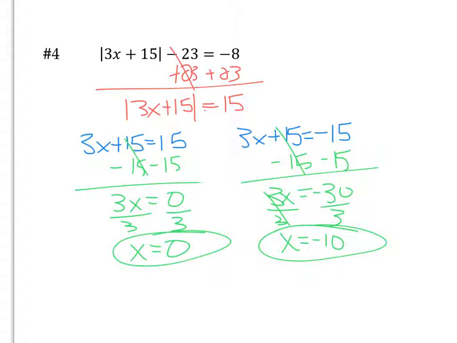If I put a 0 in or a negative 10 in, and you should get used to checking these, you'll see that they come out on the left side of your equation to negative 8, and on the right side a negative 8. In the interest of time, I'm not going to plug those in right now, but you should. You want to see what that looks like, make sure you know how, and that way when you're getting to problems you're doing on your own, you'll know if you're on the right track or not.